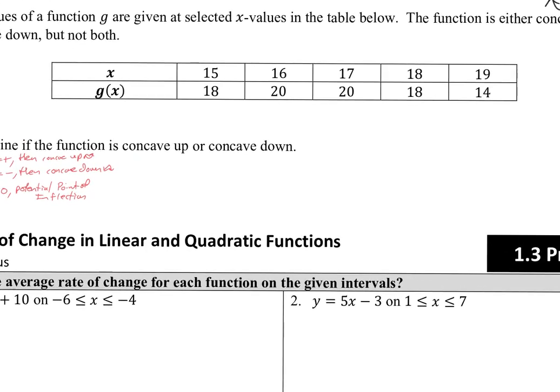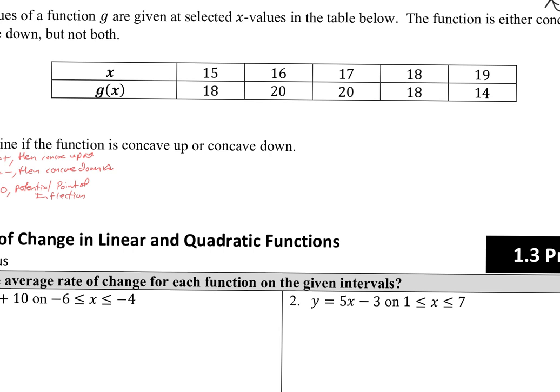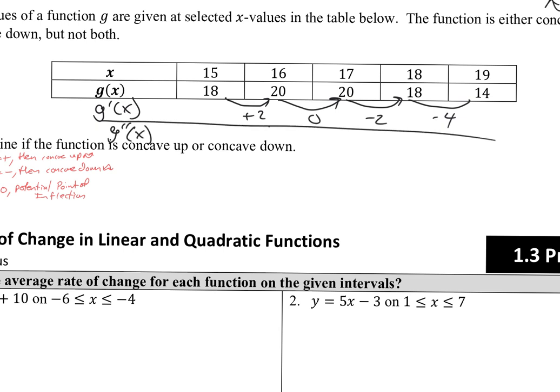So let's go through this. Let's take a look at this table. They already got it partially made for us. So let's try to figure out the rate of change from each of these. So it looks like I went up 2. I went neither up or down, so that's a 0. Then I went down 2, and then I went down 4. Okay, and then what's the rate of change of the average rate of change? We need another row here. Well, down 2, down 2, down 2.